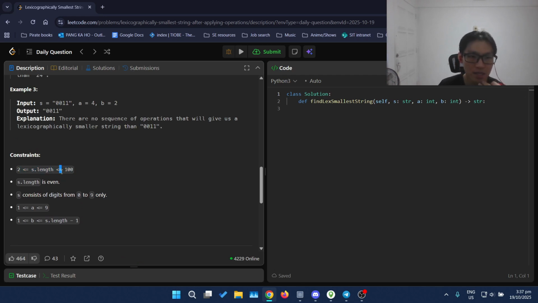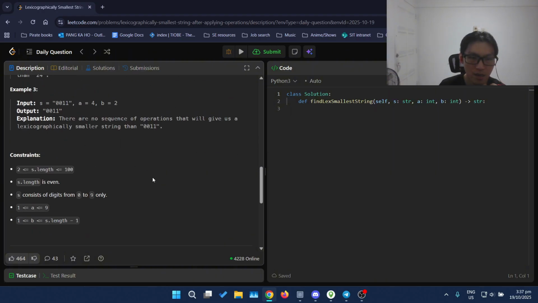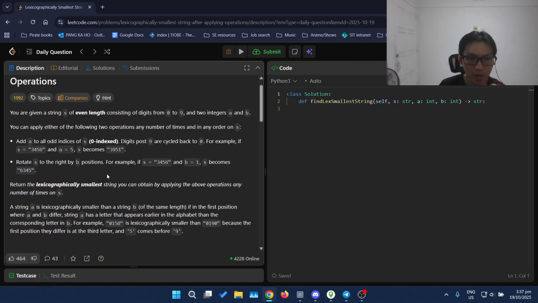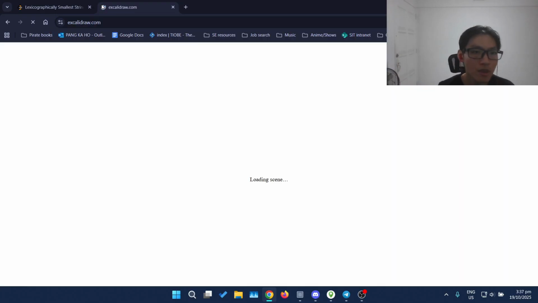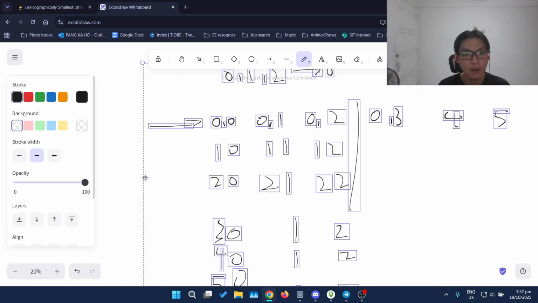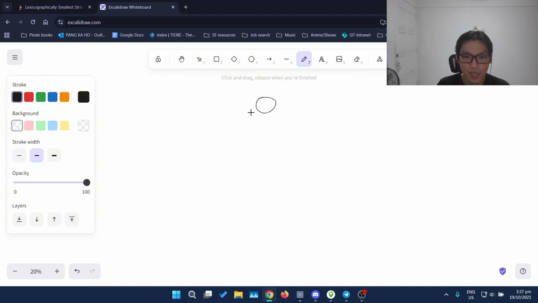No, s.length is 100. There's no way it's backtracking, because at every step of the way you have two operations. In terms of the tree, I can just draw it out. What you will get is you have your starting state, you can either do an addition or a rotation. But wait, let me see.